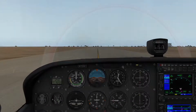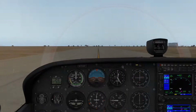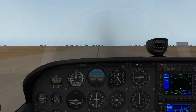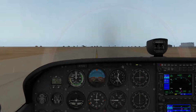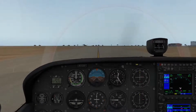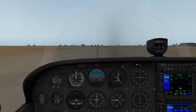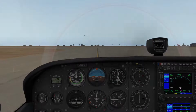What I missed too is the Jet Ranger. I had X-Plane 8 and 9, and I used to use the Jet Ranger in those versions, and I liked it, and now you don't have it. And I also like the Sea King. I got really good with the Sea King, and it's a big helicopter. It's old, but I loved flying it, and I'm kind of wondering if I install my older versions of 8 and 9, whether or not I can grab the Sea King and the Jet Ranger out of the aircraft directory and then maybe fly them in X-Plane 11. So I'm going to look into that.